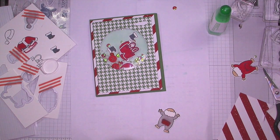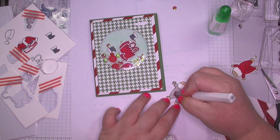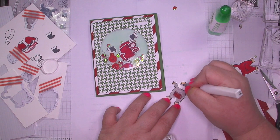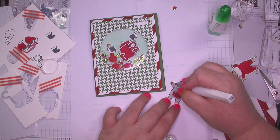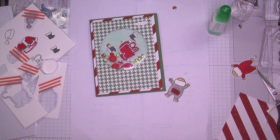I'm going to go ahead and add some Wink of Stella. This feels like deja vu. Have I made this card in my brain? Nobody wants a skinny Santa!